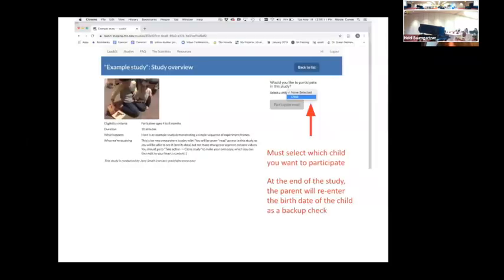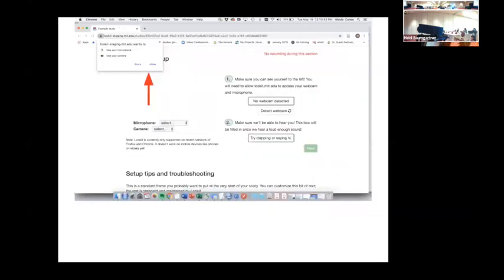They might go through the search bar, find the study that they want to take. They read the study overview, it looks pretty good to them. And then when they're ready to go, they're going to pick which kid from their profile is going to participate, and then click on this Participate Now button right here. And if this was an external study, that Participate Now button is just a link to your study. So at that point, you're done with Lookit, you're going to go off and do the rest of it.